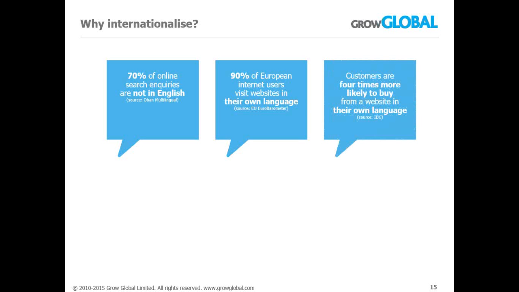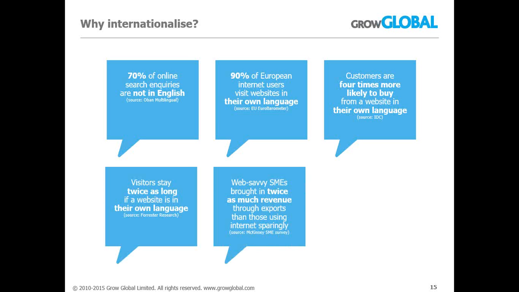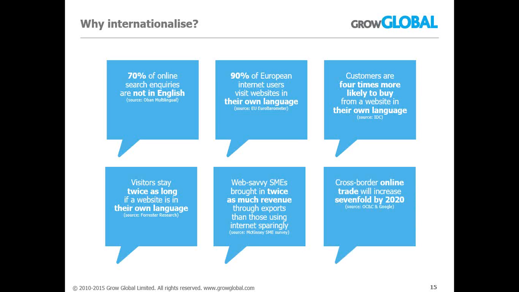A stat you may have heard before is that customers are 4 times more likely to buy from a website in their own language, and they will stay on the website twice as long as well. If all those facts haven't already convinced you, exporters who use the web are reported to bring in twice as much revenue than those who are not using the internet. And the final thing I wanted to share with you in this section is that cross-border online trade stats say that it is increasing 7-fold by 2020.